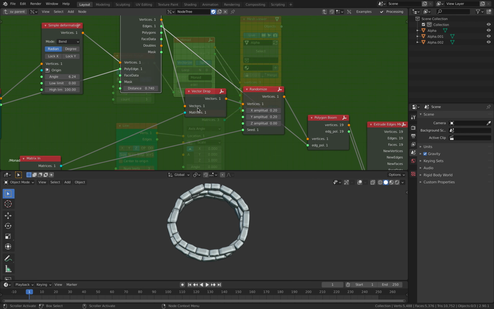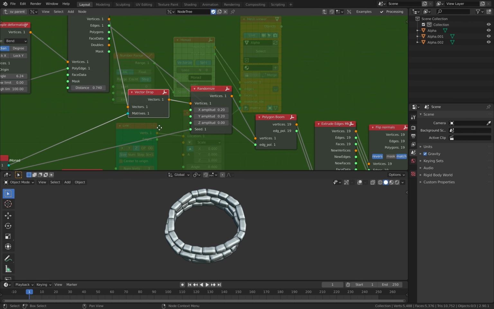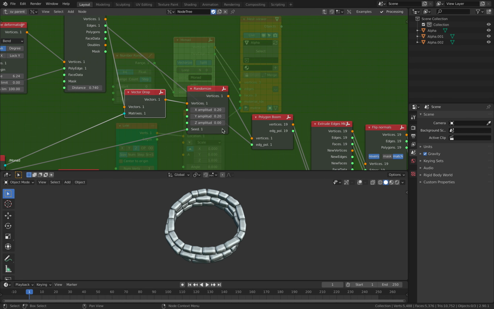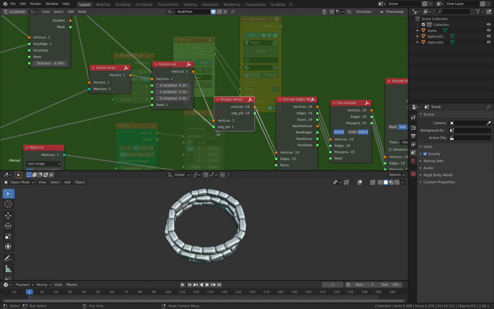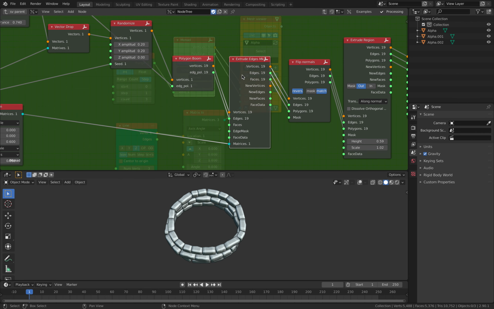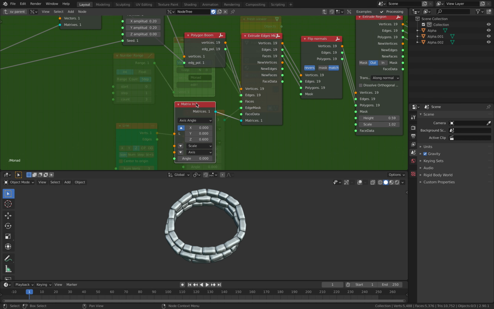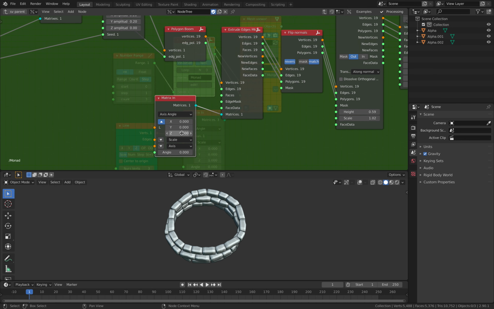Once it is a circle, we can use vector drop to center the circle, and then I have randomized a little bit. Polygon boom to separate each and every polygon edge, extrude the edge, and this is the result of extrusion, of course.